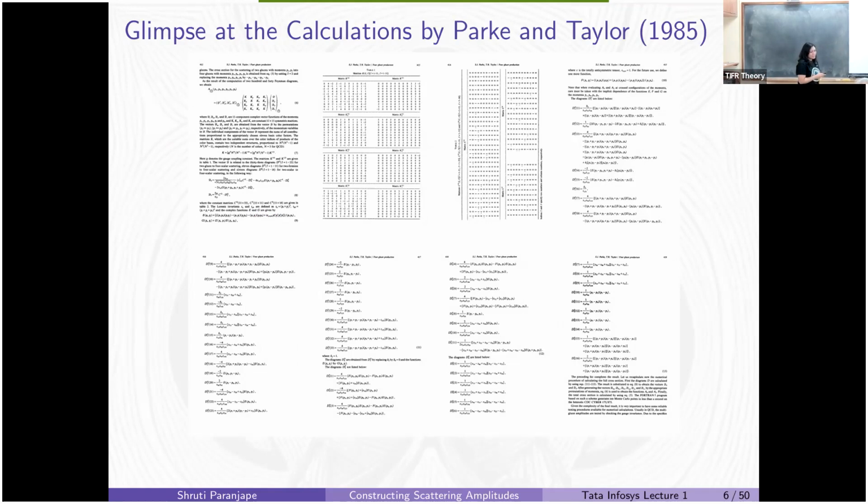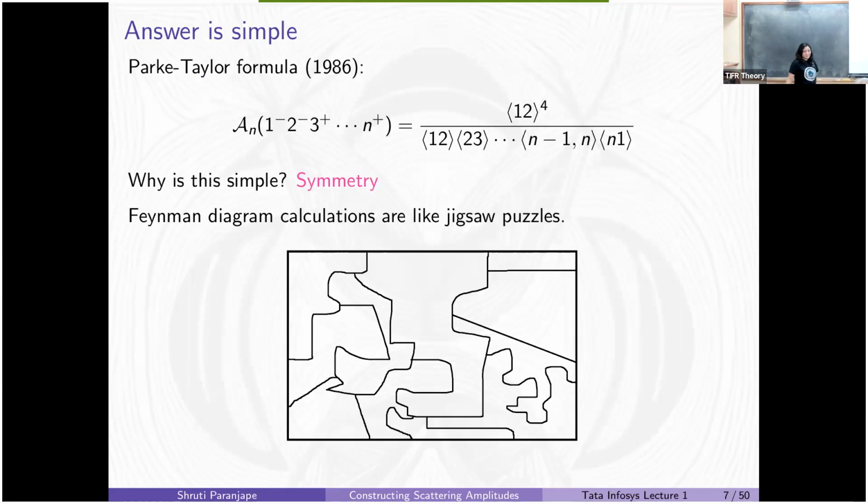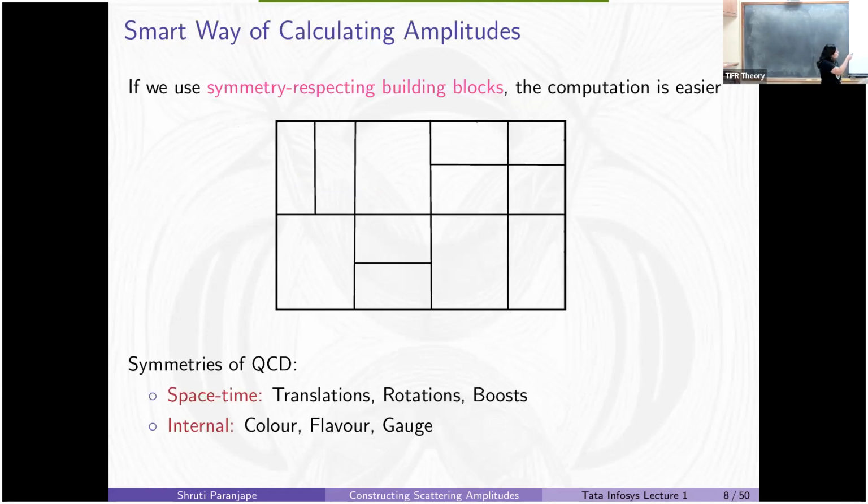And then very soon after, just a year after, they simplified it to this. So this should really give you a sense of why you shouldn't be using Feynman diagrams in every single static amplitude computation, because this seems much, much simpler than what I showed you on the previous slide. The reason is that Feynman diagrams individually are not gauge invariant objects. And so you're summing these non-gauge invariant things into something that is gauge invariant. It's like doing a jigsaw puzzle, but what you should be doing is the easiest jigsaw puzzle in the world. You're supposed to take things that are gauge invariant, add them together, and get something. So you shouldn't be using non-symmetric building blocks. You should be using building blocks that themselves satisfy the symmetry so that you would guarantee that what comes out satisfies this.